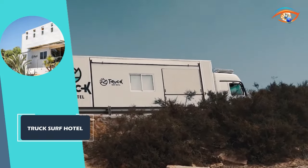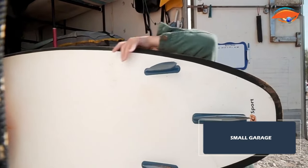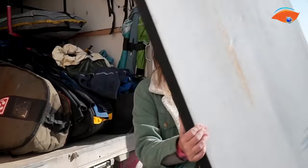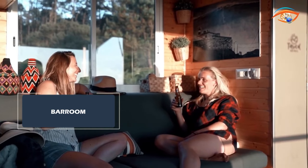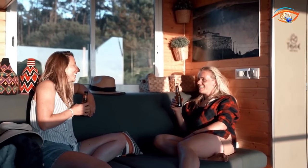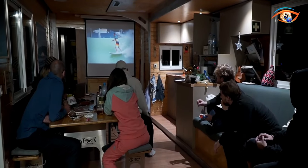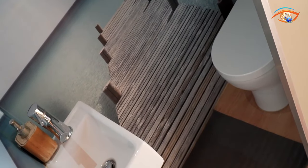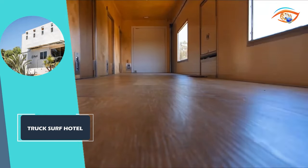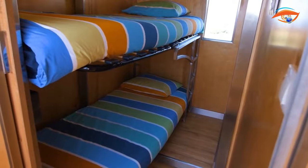The Truck Surf Hotel is a game changer in travel. This cozy, compact haven on wheels cleverly utilizes every inch for comfort and convenience. The small garage is ingeniously designed — a gateway to endless possibilities for all your adventure gear. Inside, the kitchen is a marvel of efficiency for meals on the go. The bar room is a snug spot to unwind after exploration, free storage keeps essentials organized, a small fridge keeps snacks chilled, and a porcelain toilet adds a touch of homely comfort. It redefines travel, blending the thrill of the journey with the comforts of home.